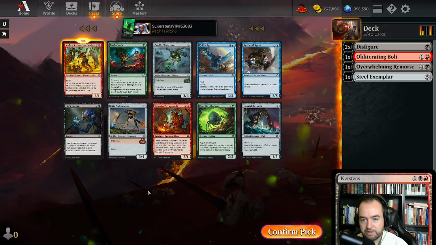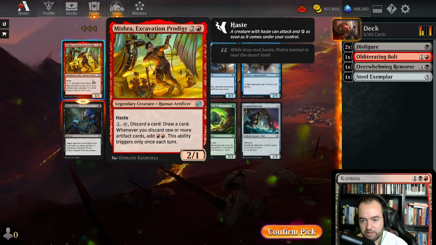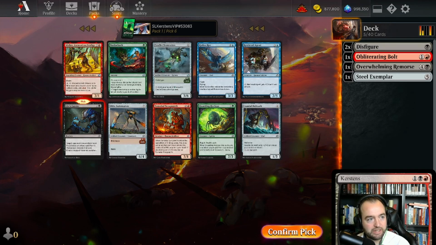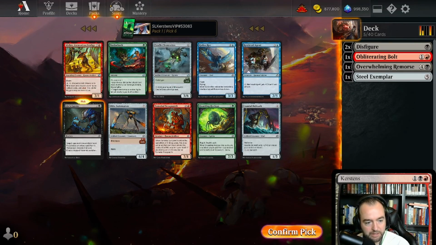There's a Mishra. It's a reasonable card. There's also a Caress. Kind of like the Caress. Really want to try it out. Mishra, probably good. I can't imagine that they made one of the head characters not good. But, yeah, let's see.